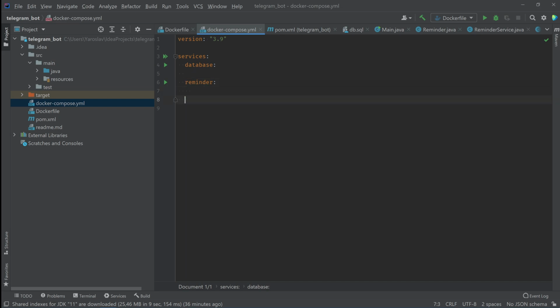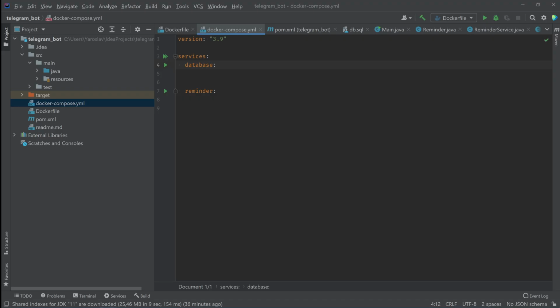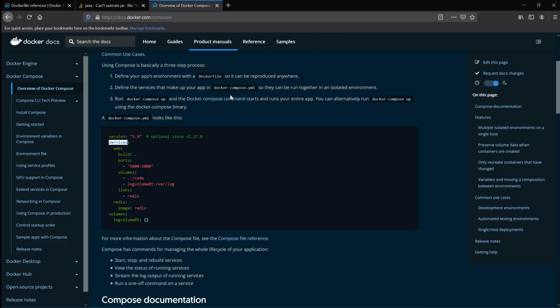I guess there is no difference in ordering, because I haven't checked. Maybe there is a difference, but for me it's easier to build from the last thing to the first thing, because our bot is dependent on this database. So how are we gonna run the database in Postgres? What are we gonna do here?